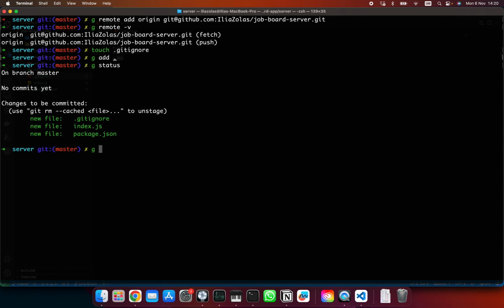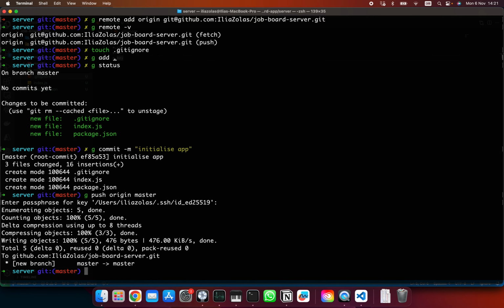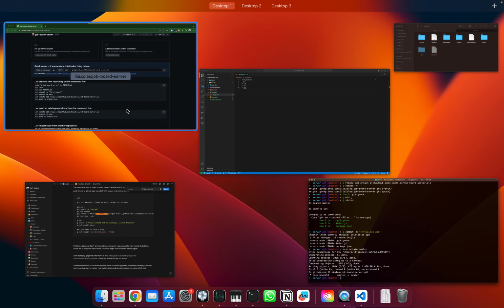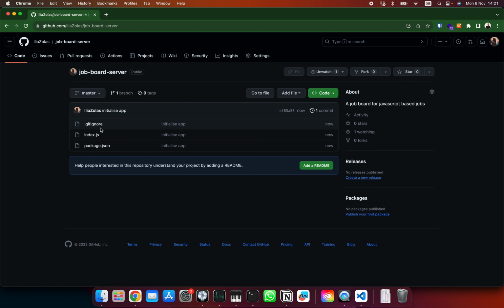So let's go git commit, and let's add a message. In my case, I'm going to say initialize app. Wonderful. And then we're going to say git push origin master. And it looks like it was successful. So if we go to our GitHub server, we refresh that, we can see that we've got at least the files that we created previously. Now these files don't include the folders that we previously created because those folders don't yet contain files with code in them to do something.